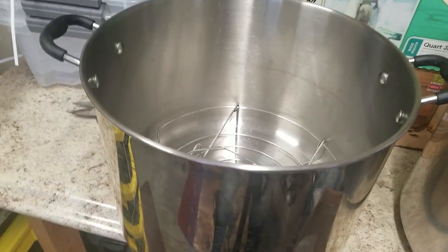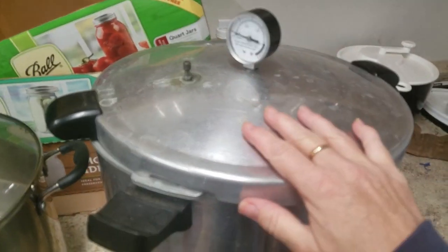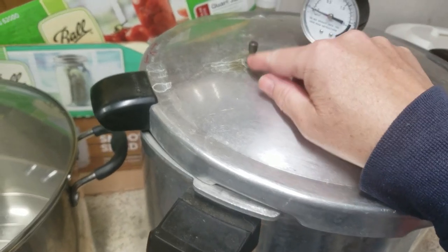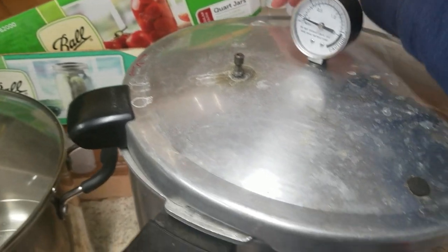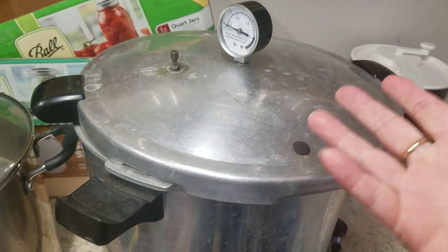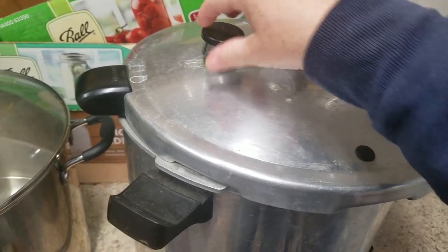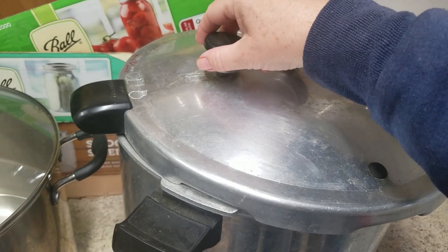If you are starting to pressure can, this is the Presto 23 quart — a great pressurized starter canner for anybody. It has multiple safety valves — there's a vent here, this top will blow off if there's too much pressure inside, and this one will pop up and vent. So you've got two vents plus an emergency backup, meaning this thing is not going to overflow. Steam comes out here and you can put a weight on it, so it's a weighted canner with a dial — two ways to check what's going on inside.